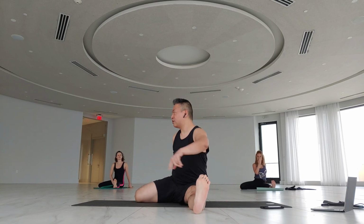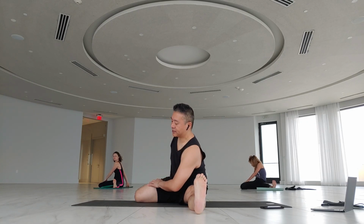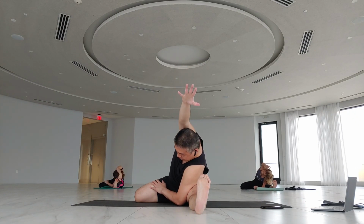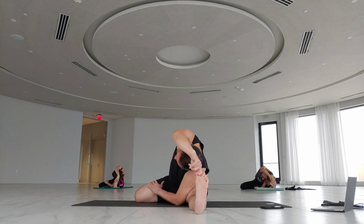Release. Take it back to center. Counter twist to the right. Stay twisting right. Side bend over the left leg. So leaning forward, right arm overhead. Either just reaching to the front of the room or right hand to grab the left foot and bind.